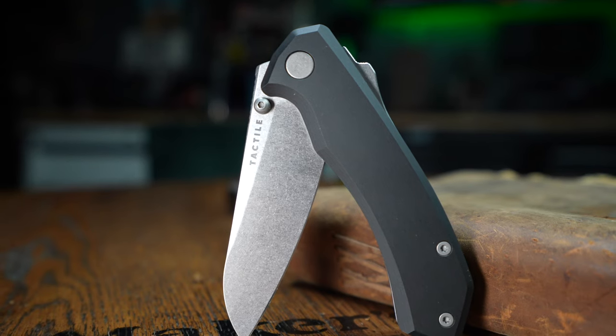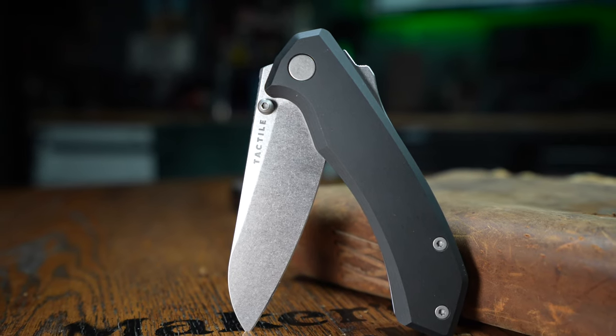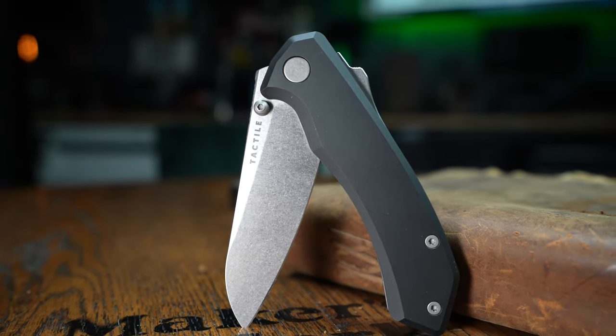If you're trying to figure out if MagnaCut knives work for you and you don't know which one you want, it's time for me to explain why this pricing is fair and reasonable and why you may want to consider this knife. This is not tactile knives' first venture into MagnaCut — they have the Maverick, which came out in G10, priced at $249.